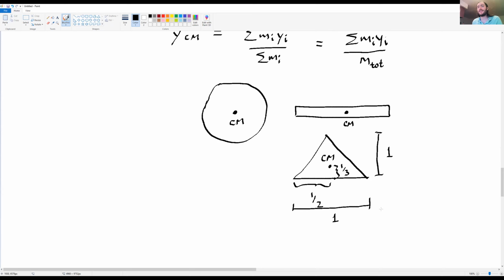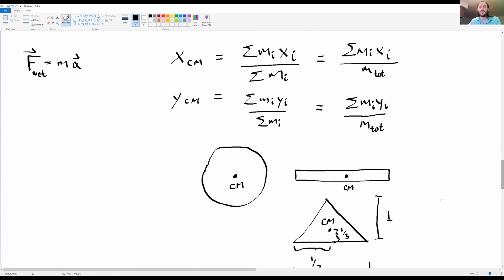And when you have continuous bodies like a triangle, let's say you have a metal sheet and you cut it into a triangle, right? The masses are everywhere. So you need to have calculus in order to calculate where the center of mass is if you want to do it rigorously with the formulas that we just wrote down up here. For a sphere, I think it's pretty intuitive that the center of mass is going to be in the middle, provided that sphere has a uniform distribution of mass. Again, you could prove that using calculus. Even those of you who are in the 210 class, I will not ask you to prove something like that.